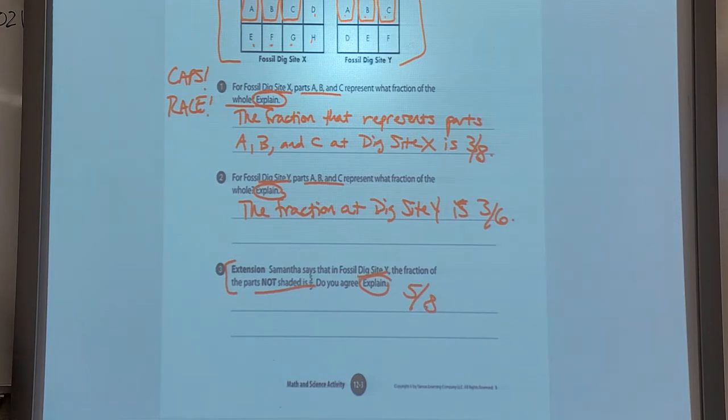See, you guys said the same things. You all got the answers correct, and you said them differently and still used complete sentences. So that is exactly what I'm looking for. And Madeline is correct. This would be 8 out of 8 if everything wasn't shaded. Because obviously the 5 unshaded parts and the 3 shaded together, 5 plus 3 is 8. 8 out of 8, right?